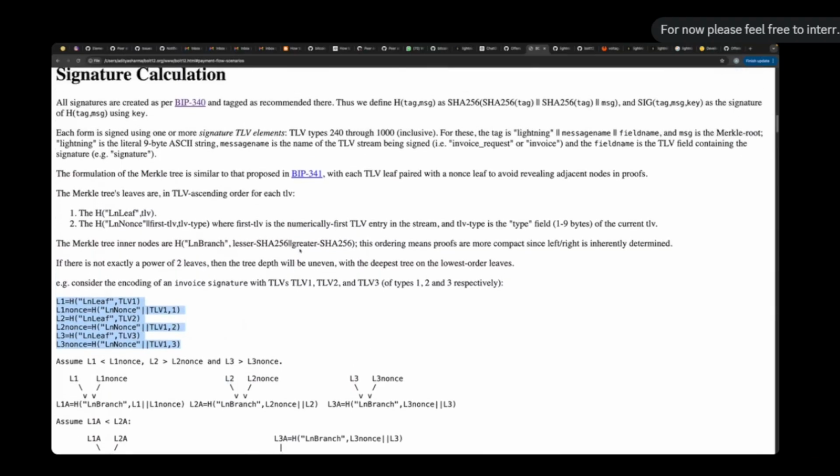Isn't Bolt12 just an HTTP server to resolve Bolt11? No, I think you're confusing it. Even LNURL doesn't do that. Bolt12 is a separate protocol feature for the Lightning Network. I think this question arises from the QR code that was posted on our Discord by HRF, if I'm not wrong. So Bolt12 is not an HTTP server. It's a message protocol inside the Lightning Network to deal with payments.